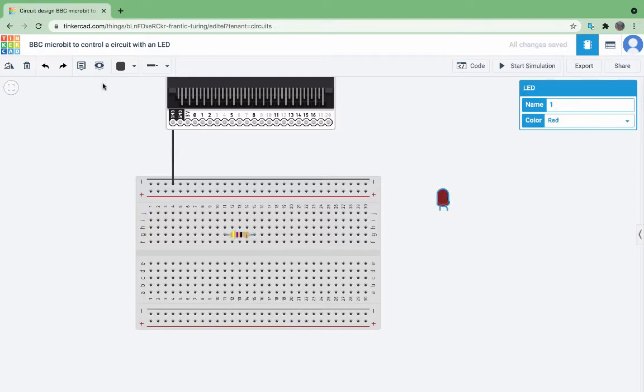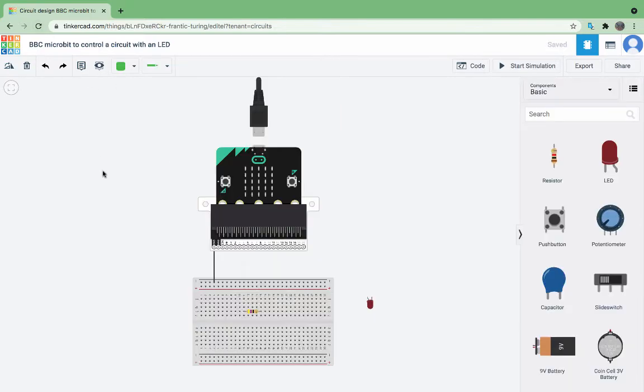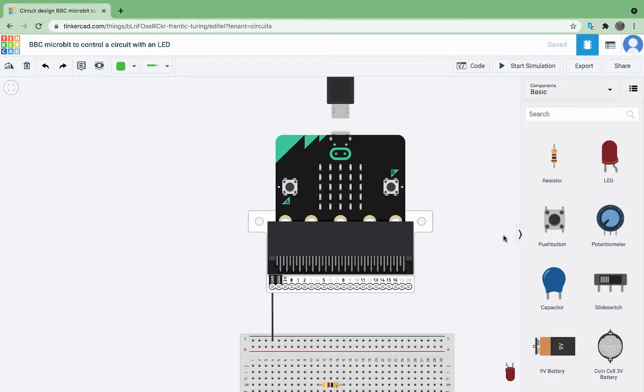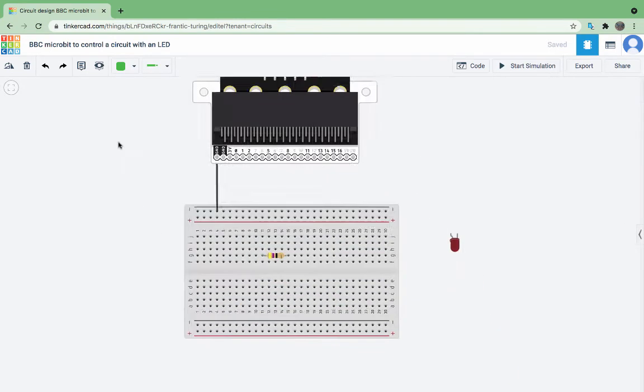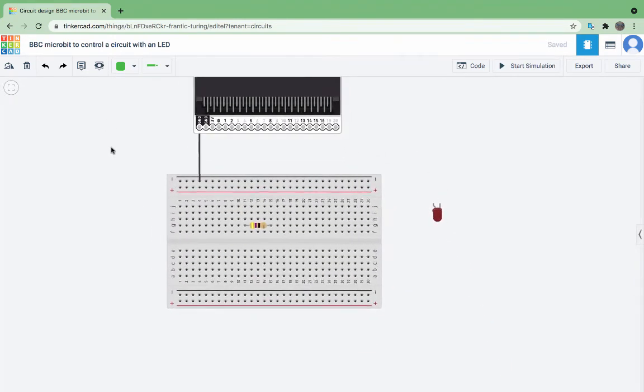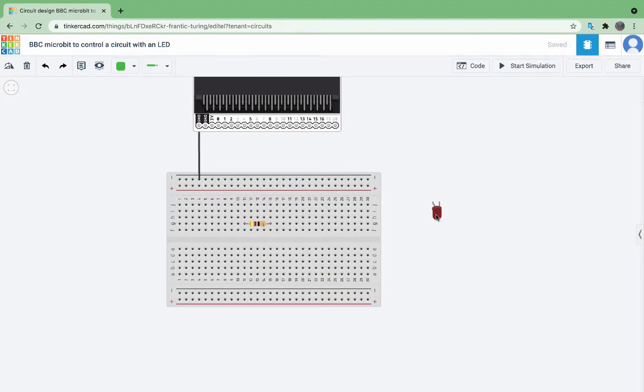I will need to rotate. I will place my LED onto the breadboard.